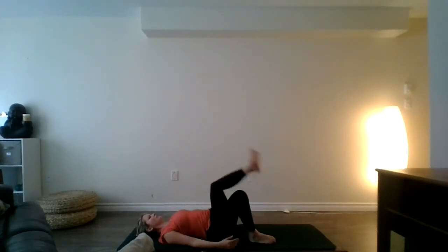Coming back to center, you're going to lift up and move your hips like a centimeter. Well, no, maybe an inch to the left. Awesome. And you're going to let your knees come to the right. No, let's actually cross your leg over and let both fall to the right. Yeah, that's a bit better.